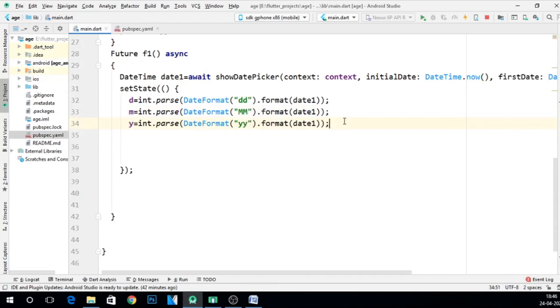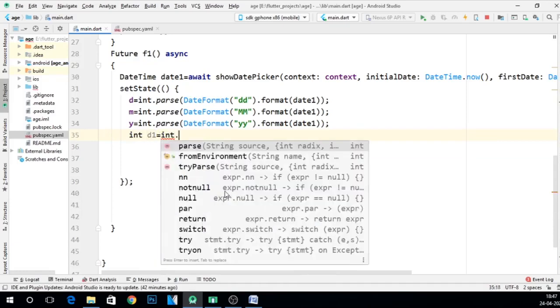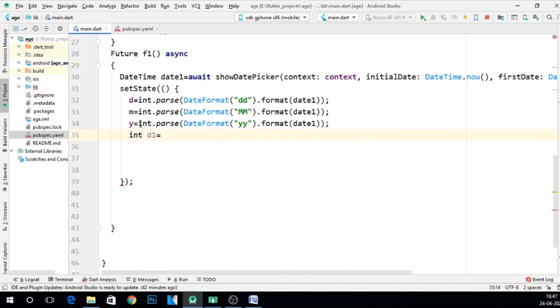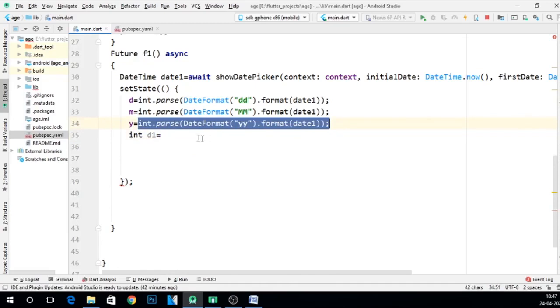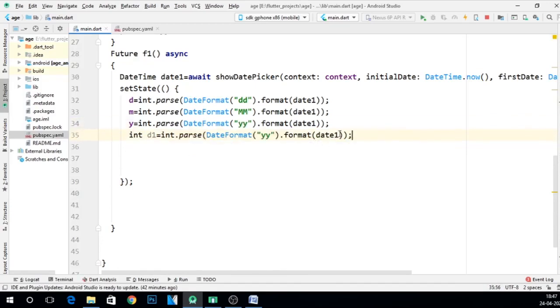So what we have done till now, we have stored day part, month part and year part from the date which we have chosen from date picker. Now similarly we can take some more variables. Let's say d1 equal to int.parse. We can copy this, and instead of date1 we can say current date.